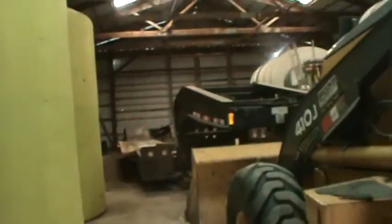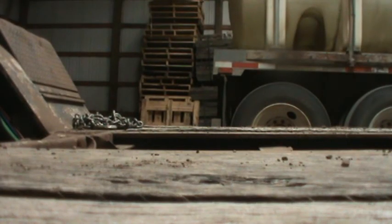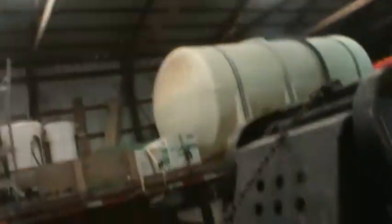Here we got the backhoe — this is what we used to haul the excavator. Got a little boy trailer. This thing got pulled back. I've got to get this thing moved forward. It's pretty heavy but I moved it a little bit forward. This is what we used to haul out to our sprayers. We bought that trailer used — it was completely bare when we bought it, so yeah, we put all that stuff on there.